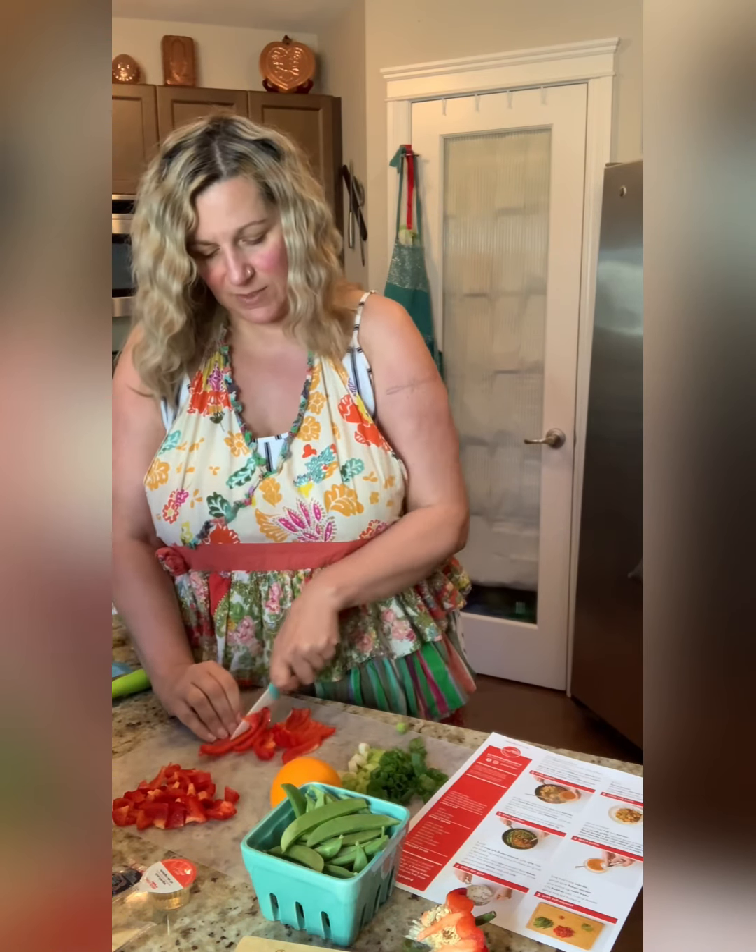It seems like a lot of prep work at first but then you really see how fast some of these jobs go. Yesterday's meal ended up tasting good, and like I said the produce today is a lot better. I'm going to skip doing the peas — you follow their recipe if you want. First thing I'm going to do is zest some of this orange. It says you need to zest the orange and juice it.